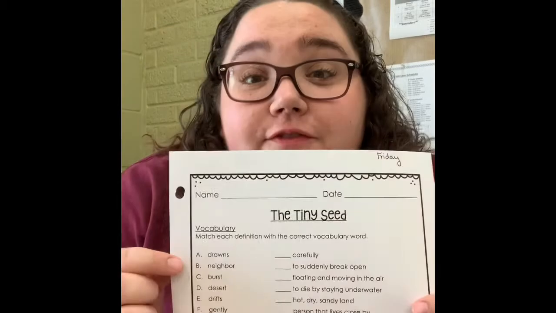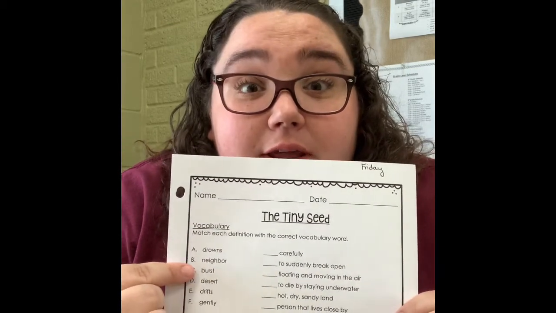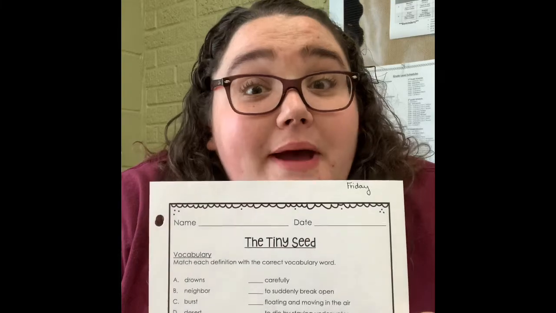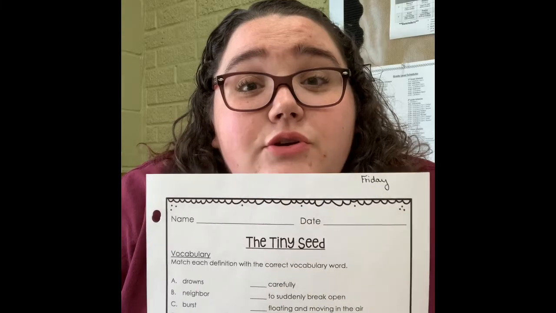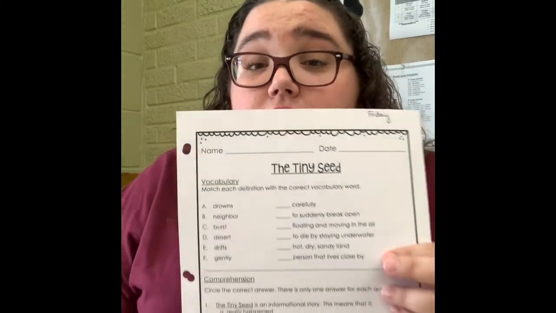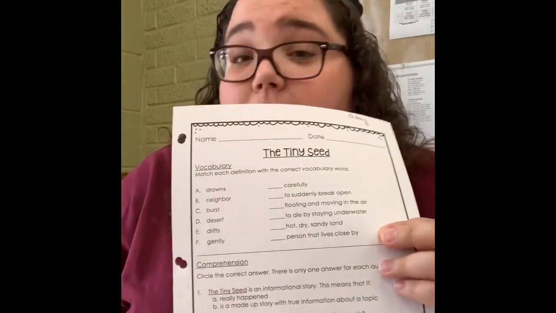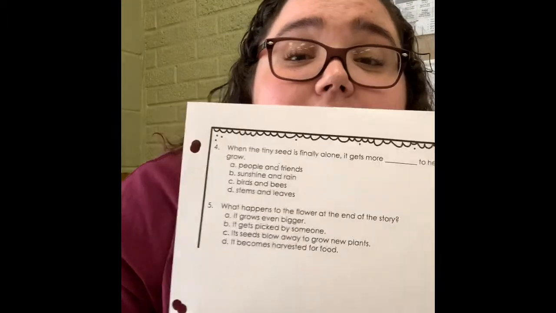But don't forget, Miss Ella sent you a little bitty quiz to do on the story. And this is going to be for a grade. So in your packet, you should see a piece of paper. For the first part, all you're going to do is match your vocabulary words to the definitions. You can go back and watch the video again. I would highly recommend that. And you can also go back and use the vocabulary sheet we did together. Then you're going to answer just 5 comprehension questions. Your first 3 are on the front, and when you flip your paper over, you should have 2 more on the back. Make sure to use Unravel and circle your keywords and eliminate your answers.